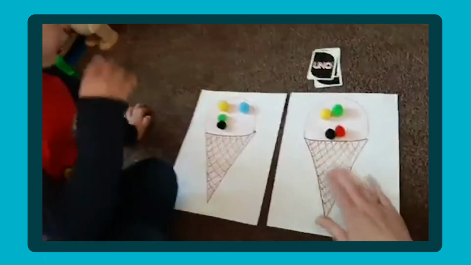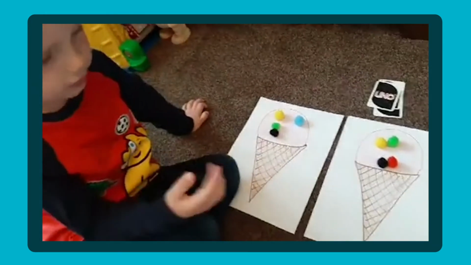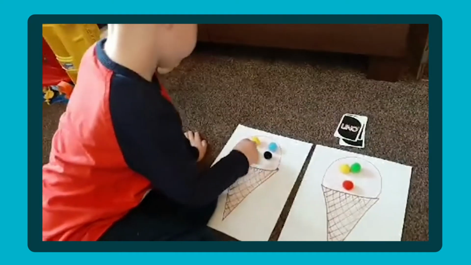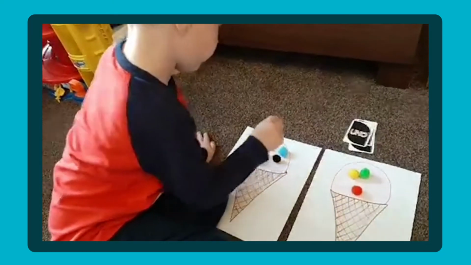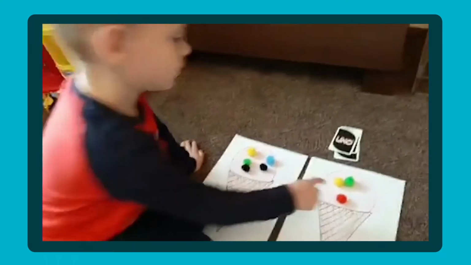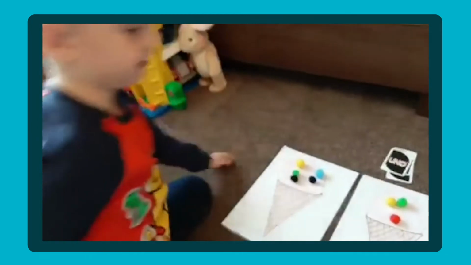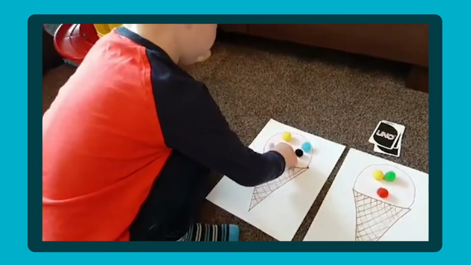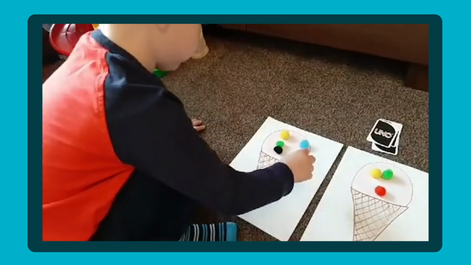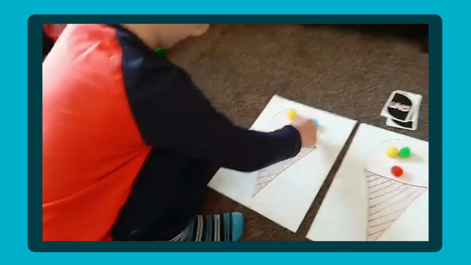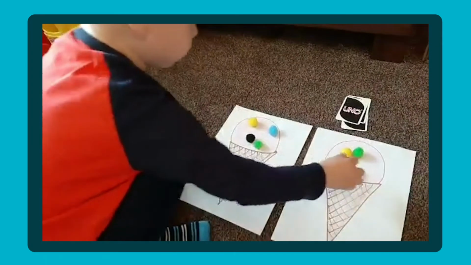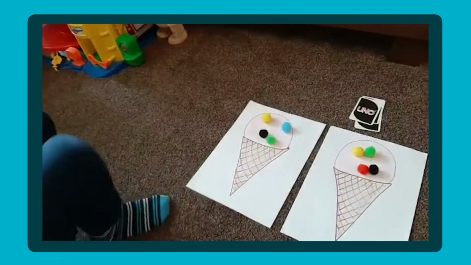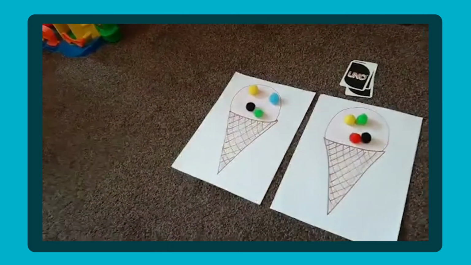And both ice creams are the same. So, oh, are they the same now? 3, 4, 5. No. They're not the same. 1, 2, 3. So Gabriel led his learning there. If children do that, really encourage it and ask those questions of, is it the same now? How can we make it the same again, Gabriel? What could we do? Make it like that. Make it like that, clever boy. Well done, that's super. You can do another.